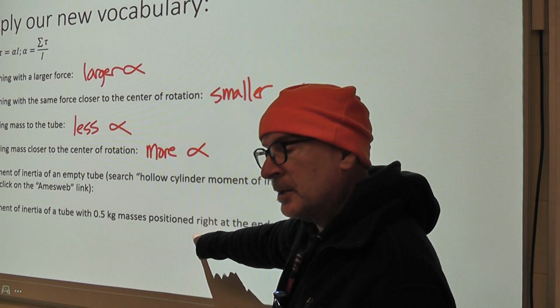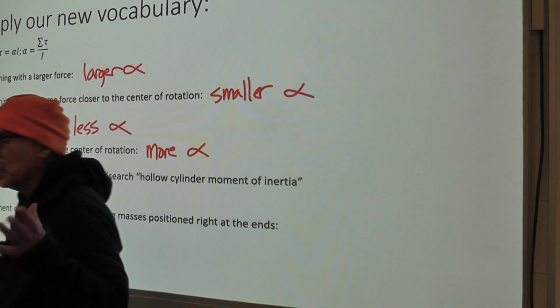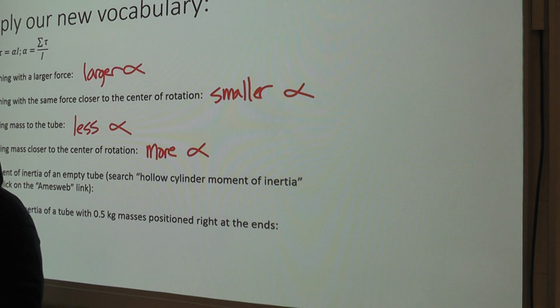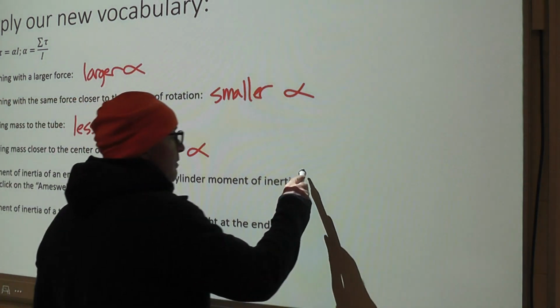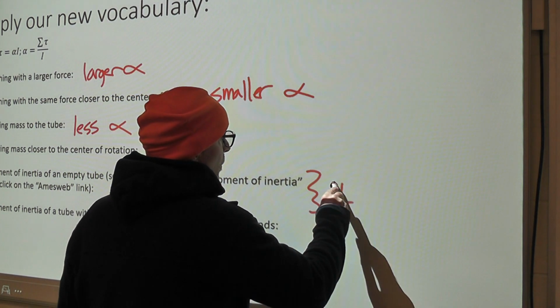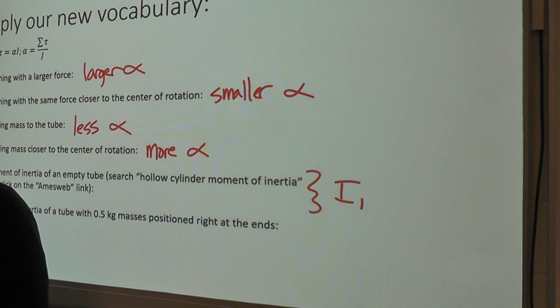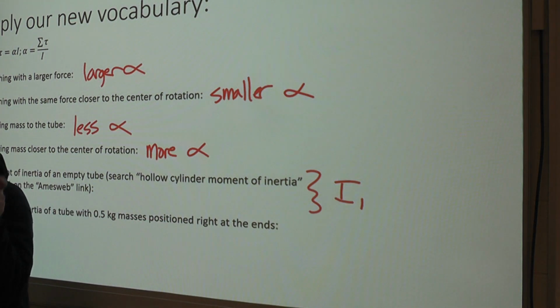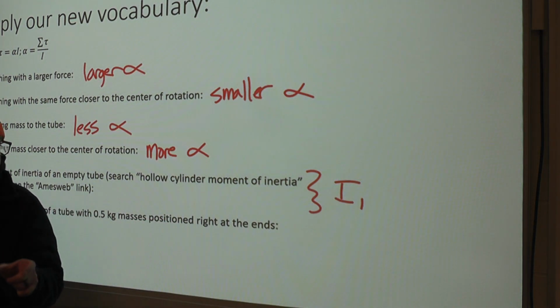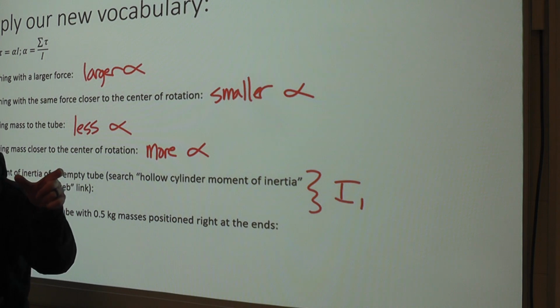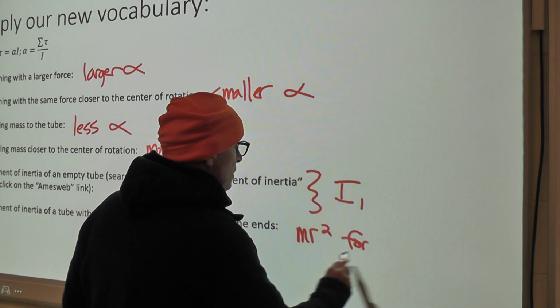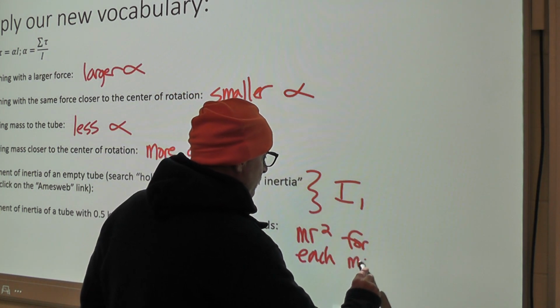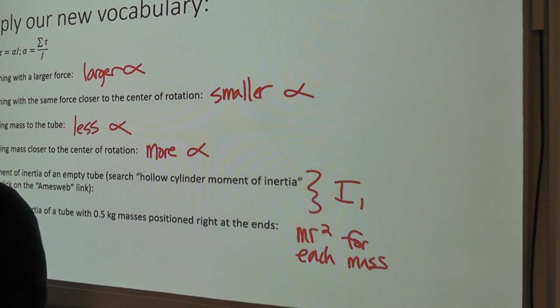This is a little bit trickier because if we have a hollow tube, but we put two of our metal bars far from the center of rotation, we can just add the moments of inertia together. So whatever this gives us will be the moment of inertia of the tube itself. The moment of inertia of a single point mass, like a bar, that is 30 centimeters from the center of rotation, is going to be mr squared for each of those masses, and we can just add those together.